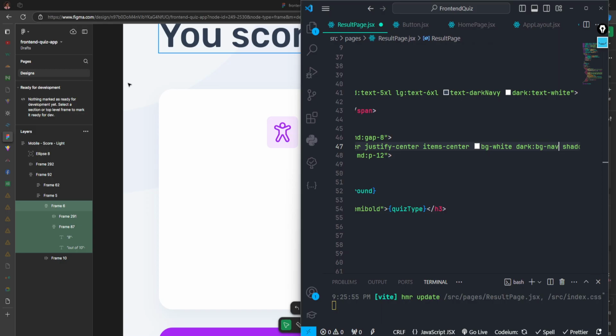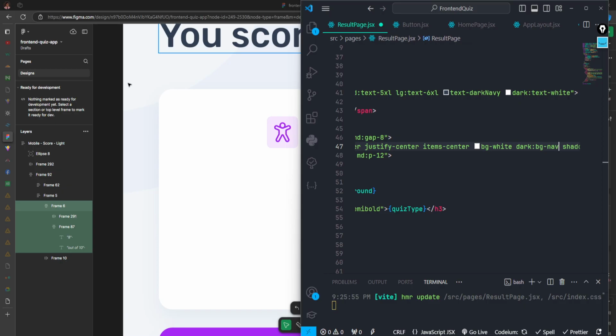So here too, I need to use this text 500, which is the font weight, which is going to set everything once they get loaded there. So now here too, we need to apply some CSS. Let me go back to Figma and check this one and the color. This one is using a light bluish color, which is something that we did not save, but I'm going to use gray directly, or so I'm going to use white on dark mode. On dark mode, we just want it white.